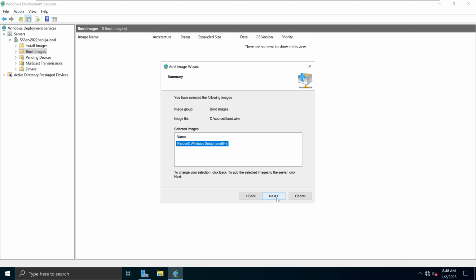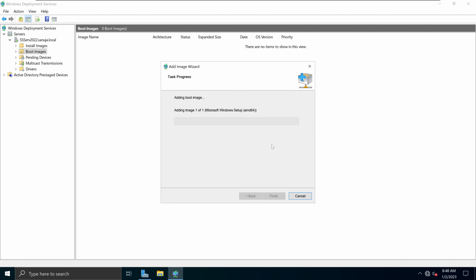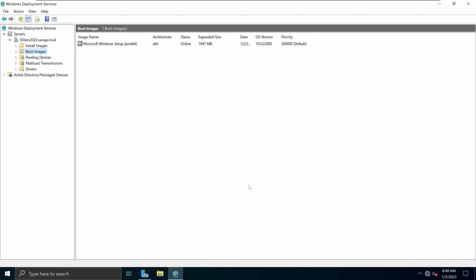I'm going to click Next, and here it will tell you that it found this location because we gave that path, and it will give you the name that will be added to this boot images section. So we're going to click Next, and it will add that boot image information to this console. Once you get the successful message, click Finish.